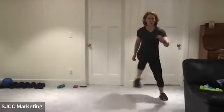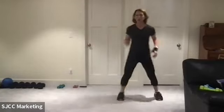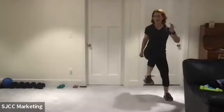Keep it going nice and quick. 1, 2, 3, 4, 5. Halfway there, 30 seconds down, 30 to go. Try and keep the tempo high. This is the last of the cardio moves. We're on the floor with a little bit of core and stretching in 15 seconds.